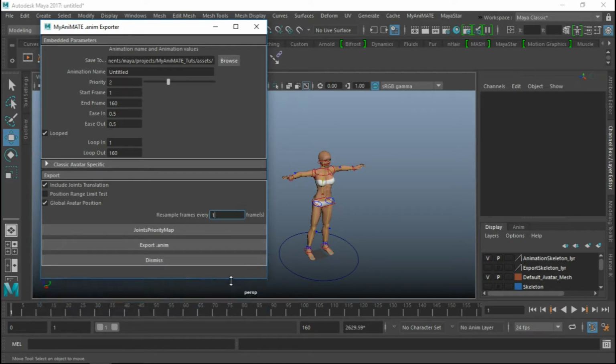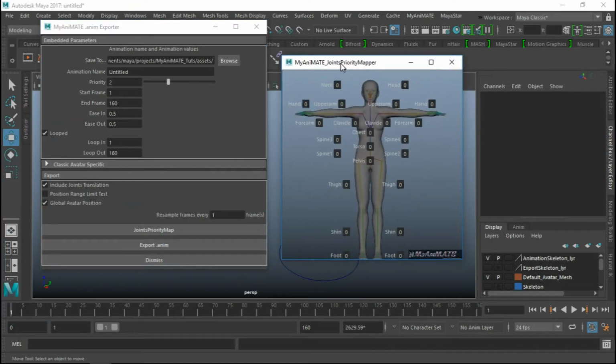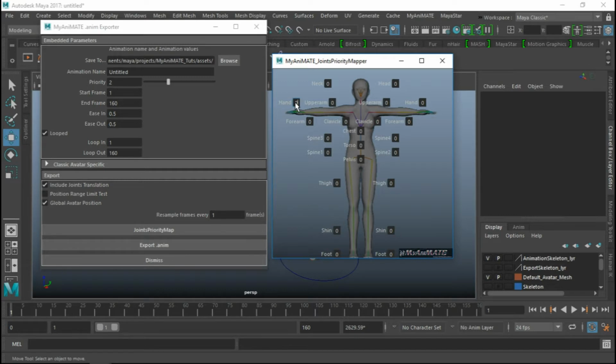Alright, so now another cool feature about the anim format. Here is the joint priority map that I created, in case you want to have different priorities for some joints than the base priority you would give to the full animation. So say that you want an animation priority 4 for all of the joints, but the upper arm and the forearm, for example, might have a lower priority.